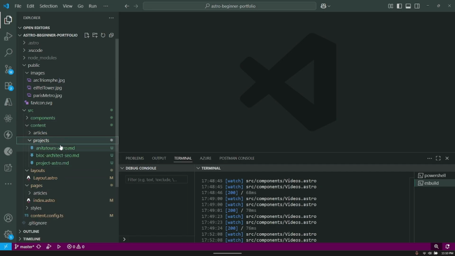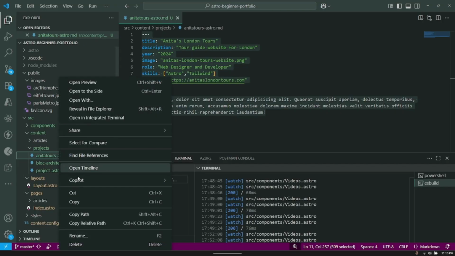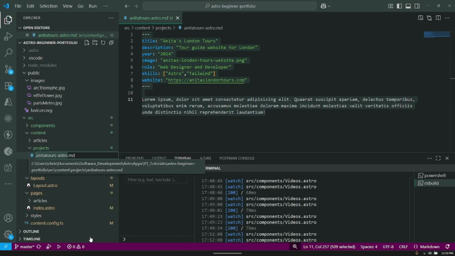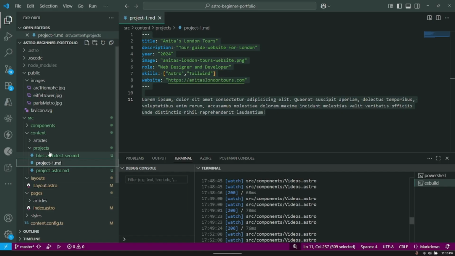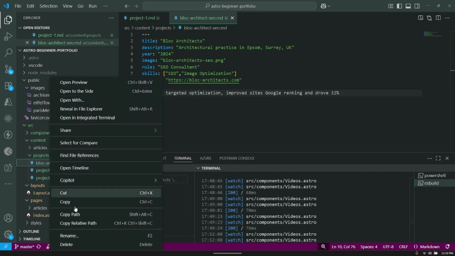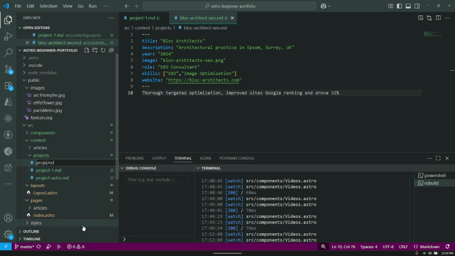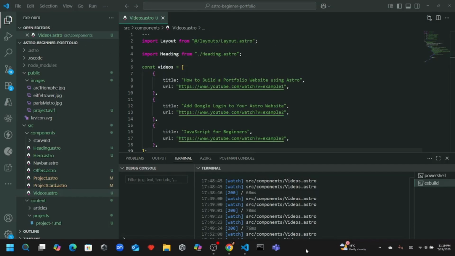So I'm just going to rename this to project-1 and rename project-2 and then project-3. Okay, so let's see what we've got so far.